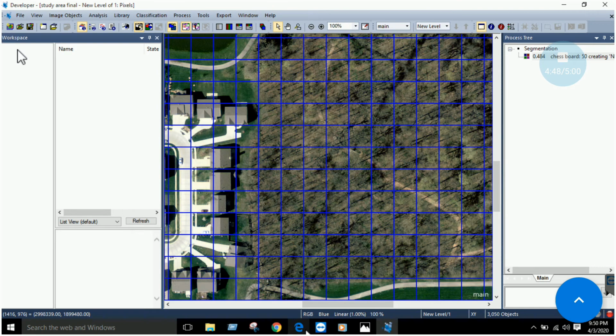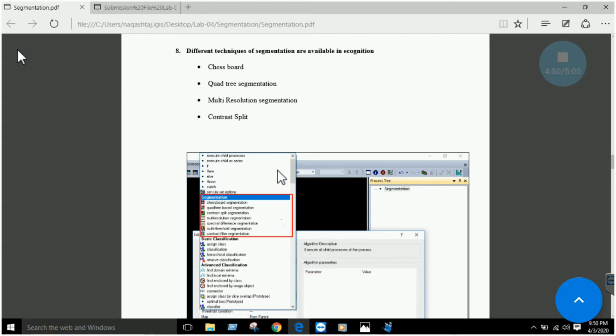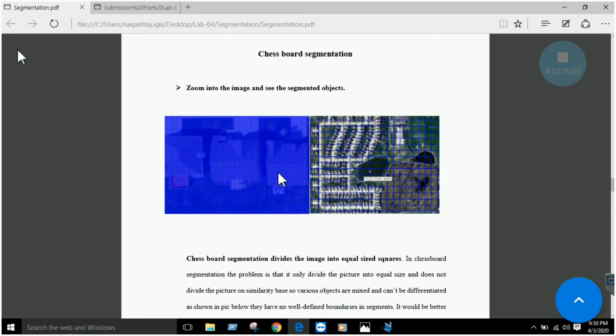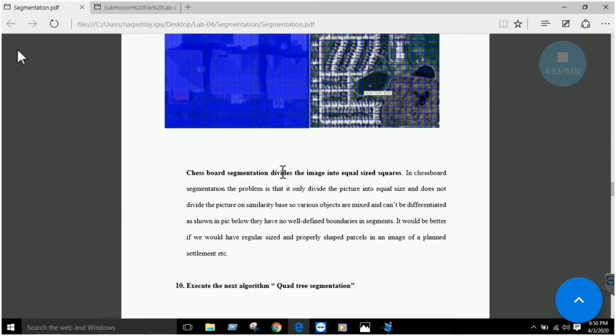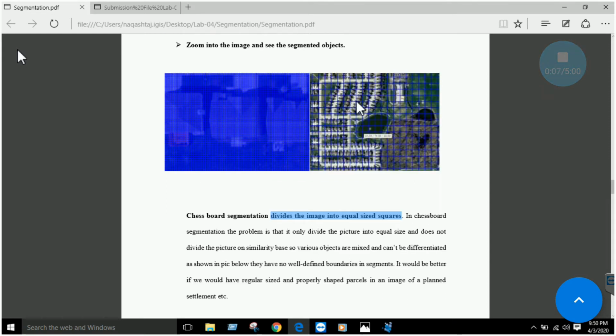Now this segmentation technique is very important, but it has some advantages and some disadvantages. The major disadvantage is it divides the image into equal size squares. For example, in our case, all the squares were of the same size.